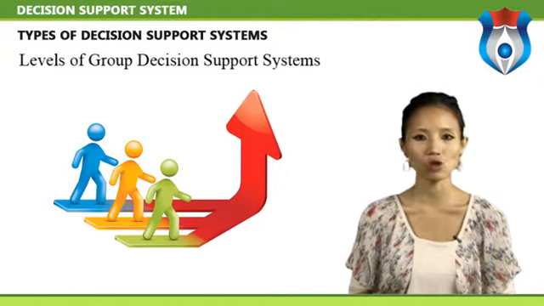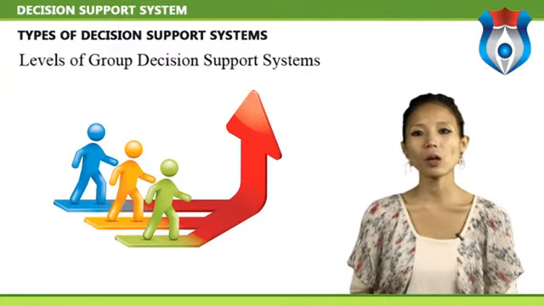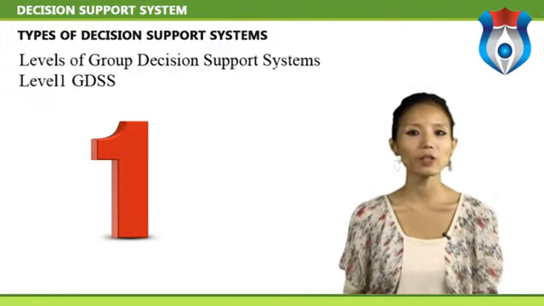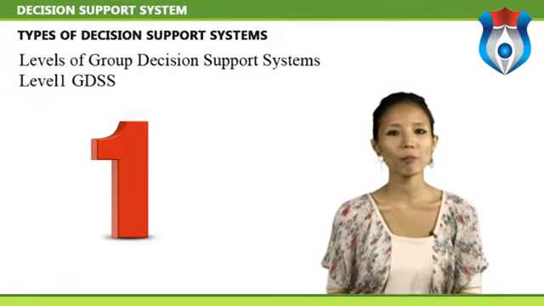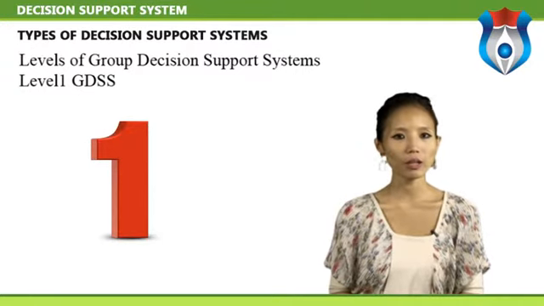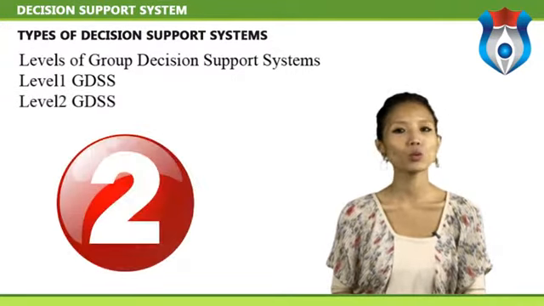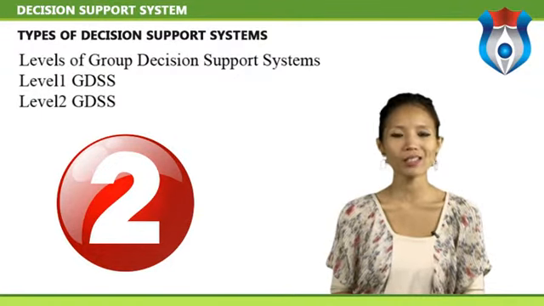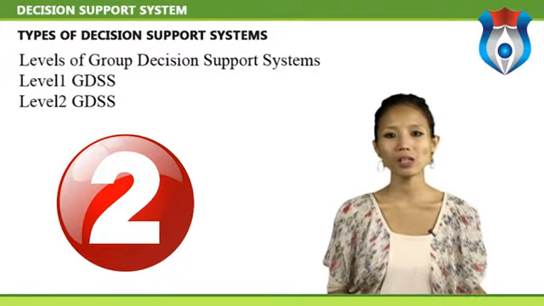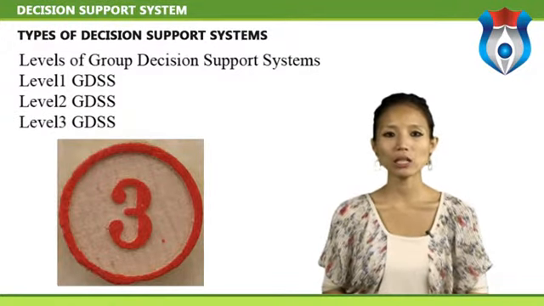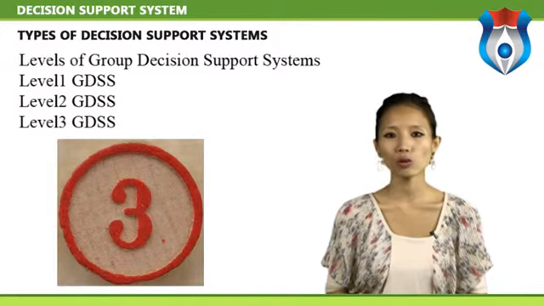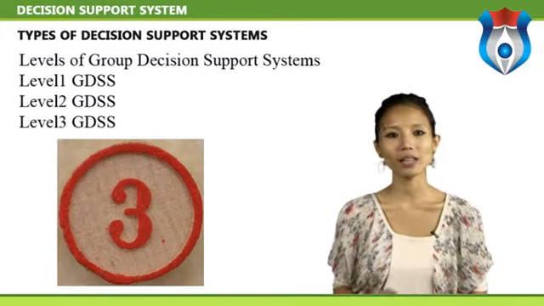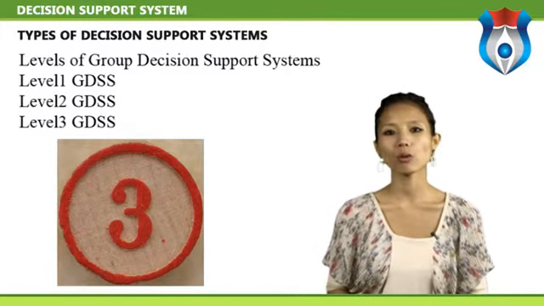Levels of group decision support system. There are 3 levels of group decision support system. Level 1 GDSS provides technical features aimed at removing common communication barriers, such as voting and electronic message exchange. Level 2 GDSS provides decision modeling and group decision techniques aimed at reducing uncertainty that occurs in the group's decision process. Level 3 GDSS has machine-induced group communication patterns and can include expert advice in the selecting and arranging of rules to be applied during a meeting.